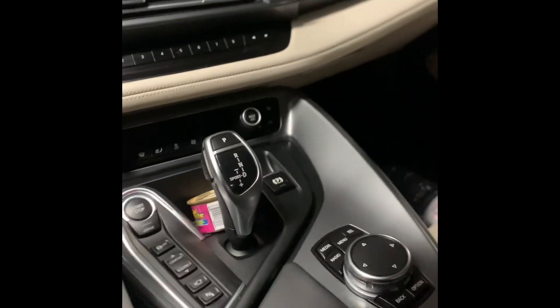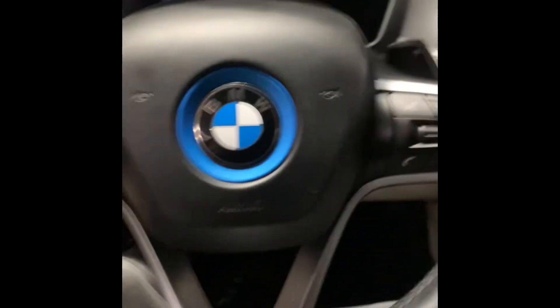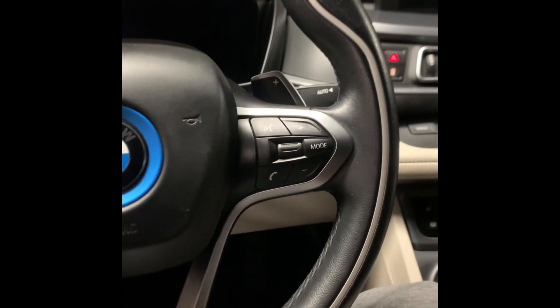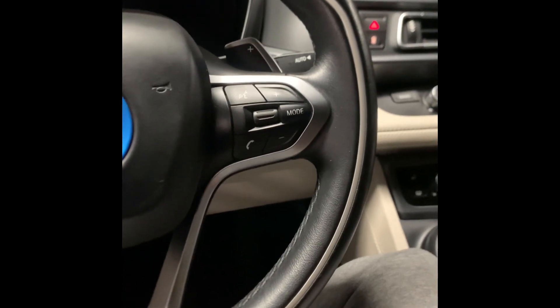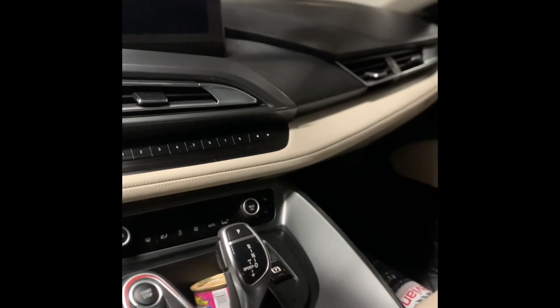Everyone's finances are different — it's whatever you can afford that you love and still have money in the bank. I love the 458, but if I had $300,000 I'm not putting it all into a car. Coming from an owner's review, I recommend this car. It's very good on gas — $60 to fill it from empty, compared to $140-$150 for other supercars.